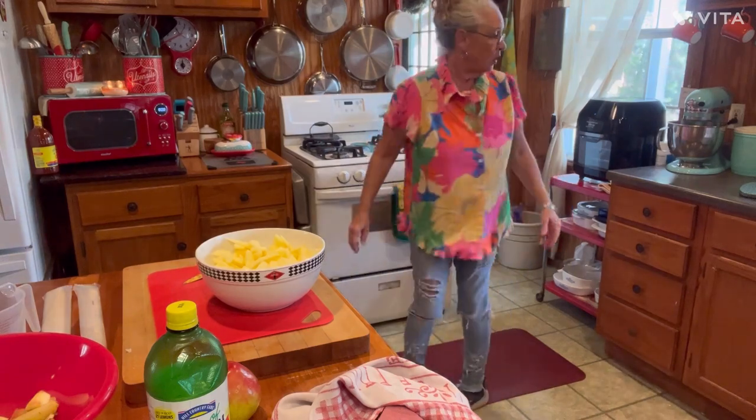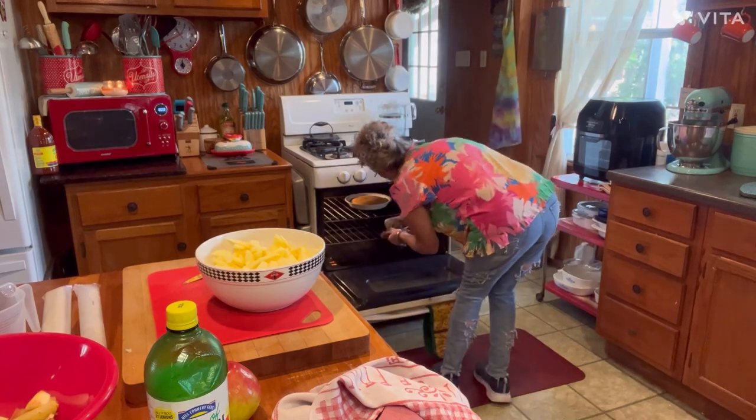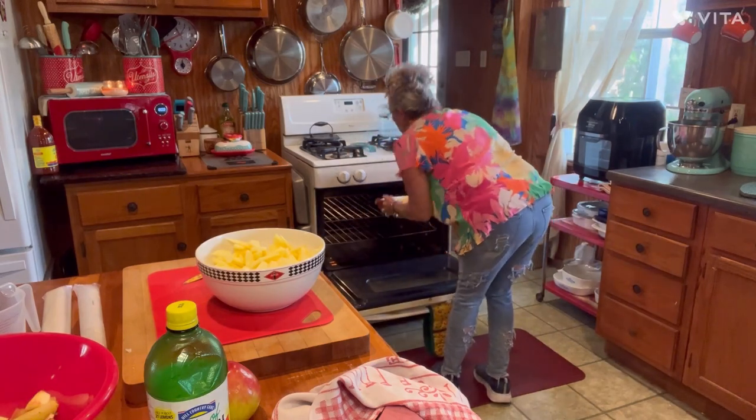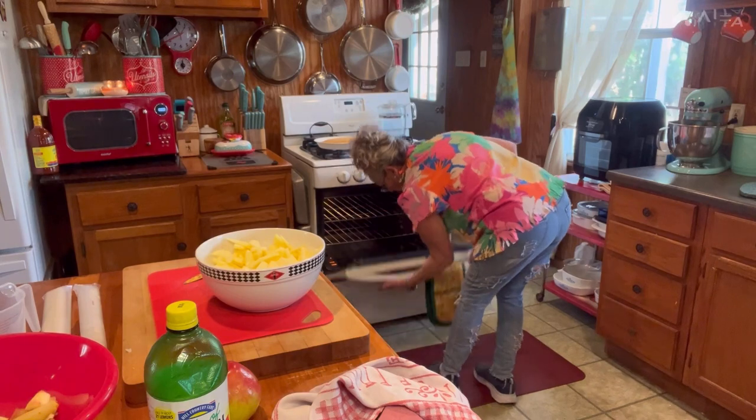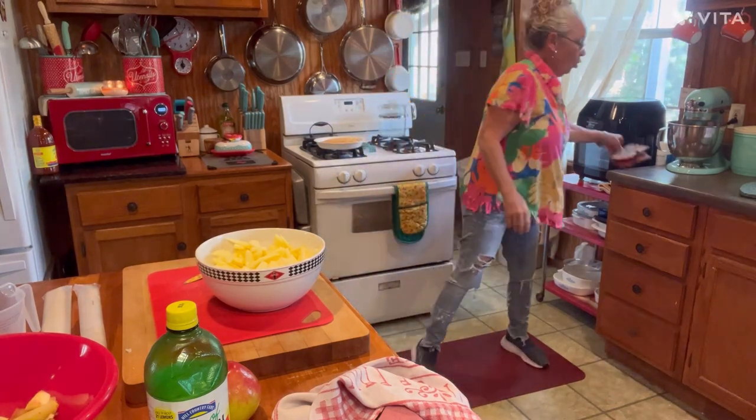Oh, yeah. Hold on a minute. Y'all give me a minute here. I'm multitasking this morning. Got a lot going on. Okay, cornbread's out of the oven.